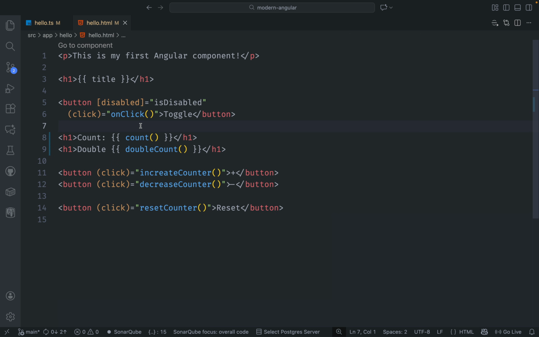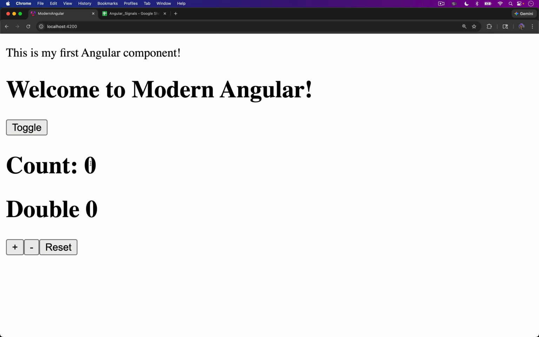I already have npm run start running. If you don't, just make sure that you run your npm run start or ng serve, and let's go back to the browser to see how this is behaving. So now we have our count and we have our double. So if we click plus, count 1 times 2 is 2, 2 times 2 is 4, and so on and so forth. So when we click on the minus, we are updating. Notice that updates both of them. And if we do a reset, it's gonna do a reset for both of them.